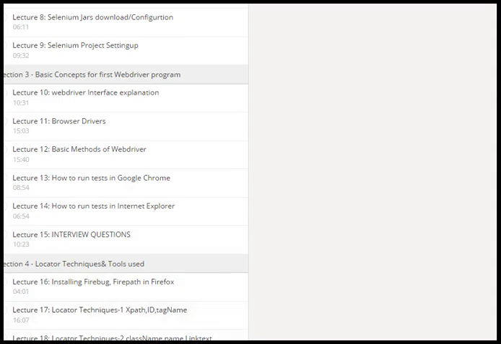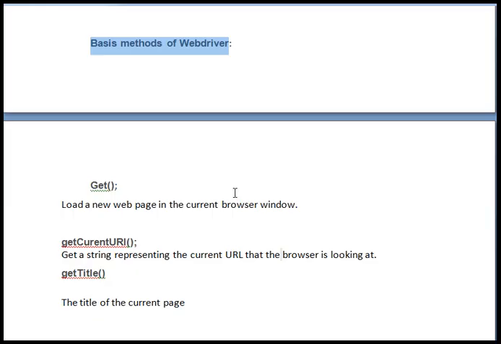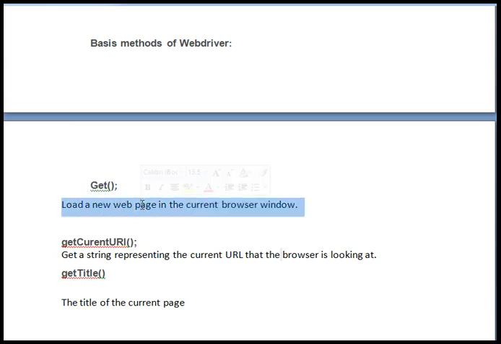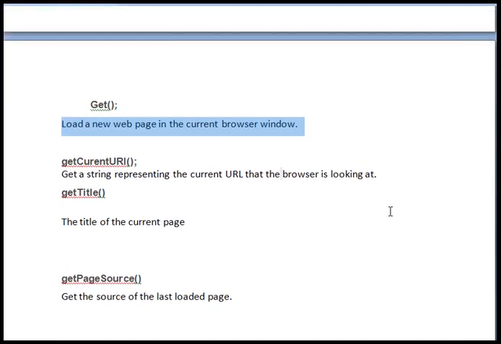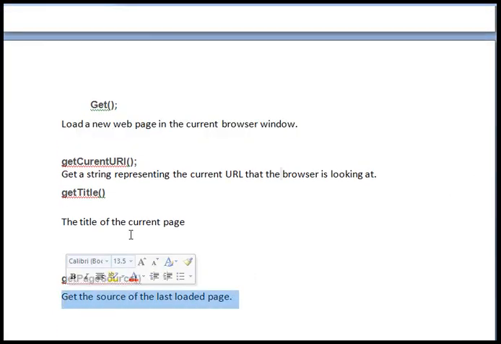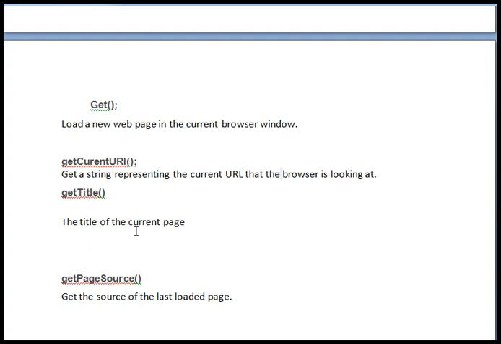The methods we covered till now are: get, which will hit the URL in the browser; get current URL, which will give us the URL we actually navigated to; get title, which will give the title of the web page; and get page source, which will give the code of the page. These are the four methods we have seen till now. Going forward you will be seeing many more, and you can tell everything, what all methods a WebDriver has.